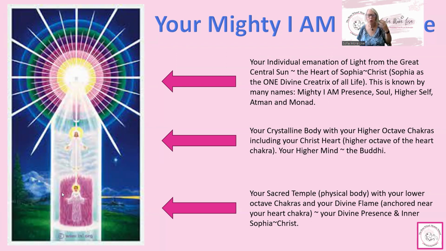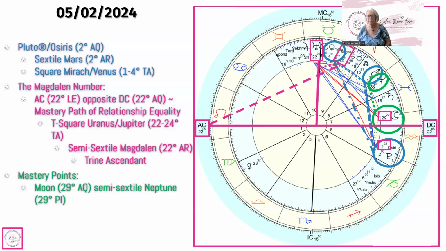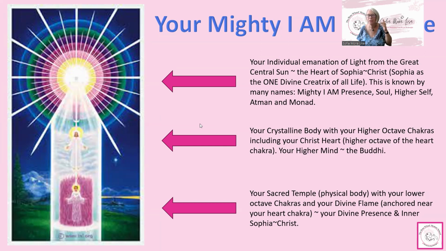Okay. So we're no longer going to be working, being in this world of form, 3D reality from this level. We are now every day, 6th house, every breath you take, every step you make, every thought you think, everything you do is going to be from this floor. We have raised our vibrational set point. And this T square has played a huge role in facilitating this, as has the Magdalene, because I forgot to mention, look at her, she's making a trine to the ascendant in the sign of the Christ heart, which is on this floor, the higher octave of your chakras, okay, in your crystalline body, okay?